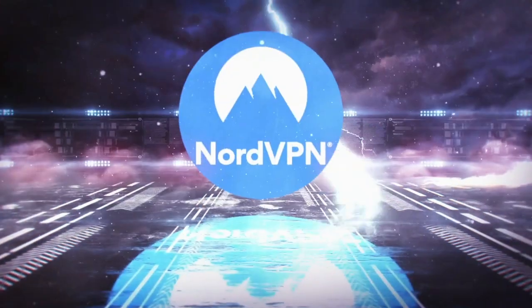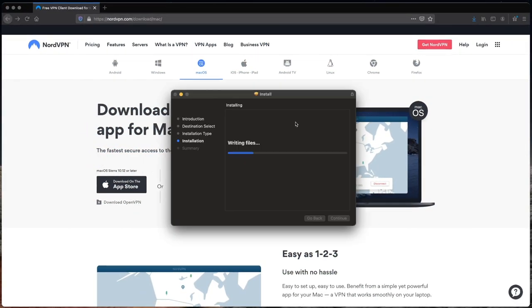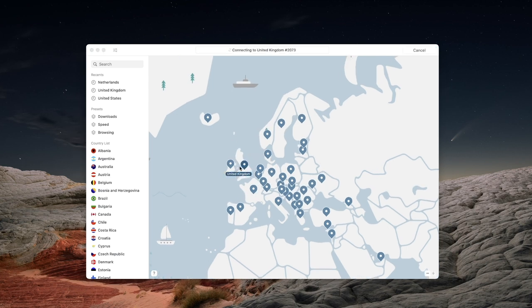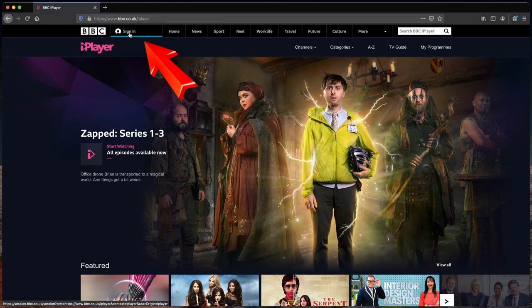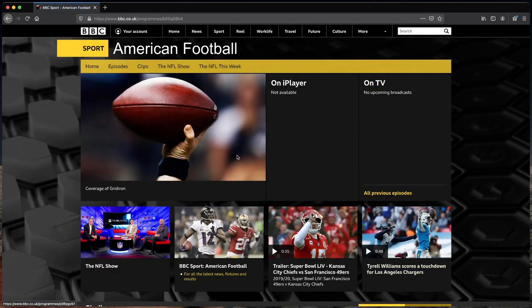Let me explain how to watch Super Bowl 2021 with a VPN. For this tutorial, I will access BBC iPlayer with NordVPN. It's really simple. First, download and install the app, then log in and get the main window of the app. Here I choose the UK as I want to access BBC iPlayer. Click quick connect — NordVPN will choose the closest server automatically. Now all I have to do is log into BBC iPlayer and enjoy Super Bowl 2021 live, when it's actually live, of course.